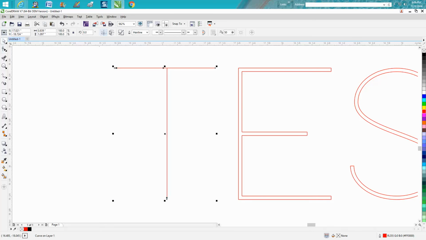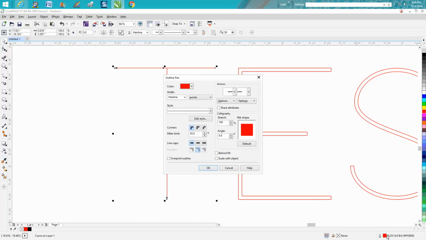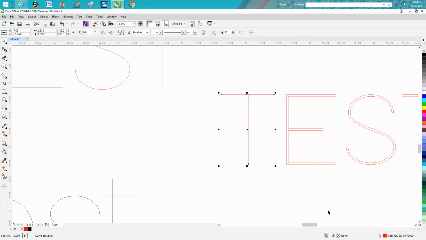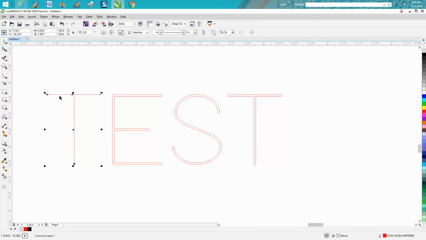I picked capital letters. Now I'm going to go and break curve apart and then weld this together, so it is all one piece. But as you can see, it's a hairline, and it's a single line, so it should work. Now the E is a little bit harder, but it's the same principle as that T. So I'm going to do the S real quick.